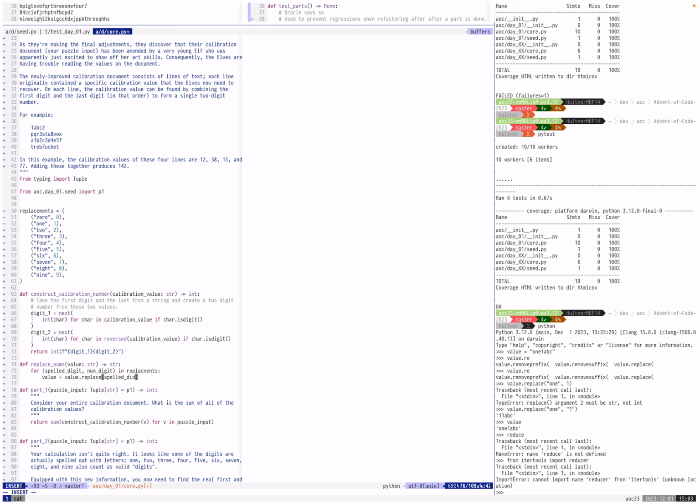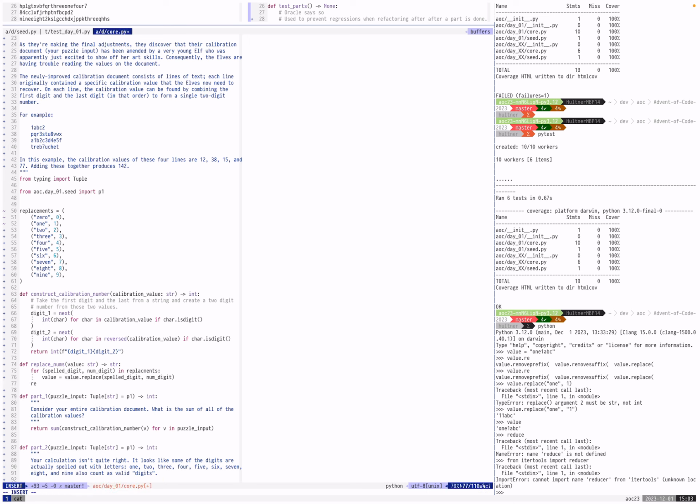Spelled digit with num. So I should write up the tests for this, but this is quite simple, so I might just do it.